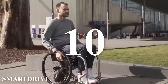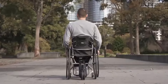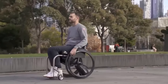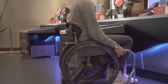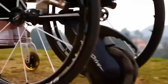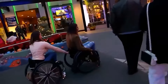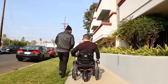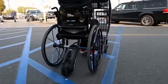Number ten: SmartDrive. This is a wheelchair upgrade designed to enhance the mobility of people with disabilities, enabling longer strolls with reduced fatigue. It weighs about six kilograms and can travel up to 20 kilometers on a single charge at up to nine kilometers per hour. It works in all seasons at temperatures between minus 25 and 50 degrees Celsius, handles inclines of up to 10 degrees, and allows users to hop off curbs. The proprietary app provides detailed statistics and is compatible with the Apple Watch and Samsung Galaxy Watch.